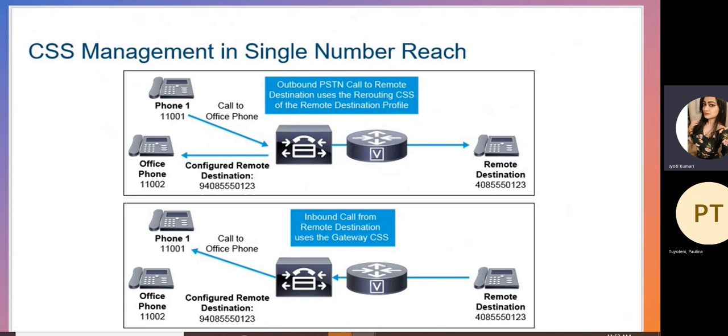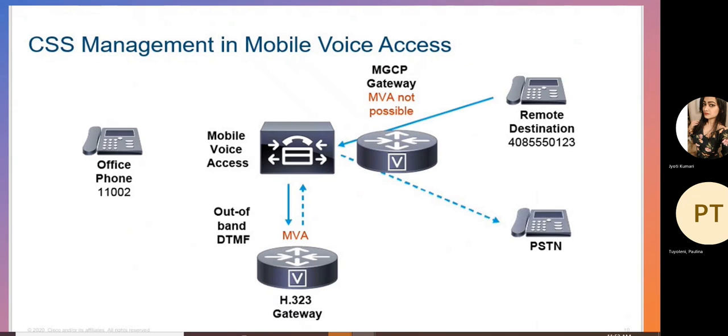The CSS management in single number reach. CSS can be configured for outbound PSTN calls to a remote destination or inbound calls for a remote destination using the gateways. Then again for CSS, the same thing is there. If we are doing the CSS management, again the same thing will happen. Mobile voice access for an MGCP gateway will not be supported, whereas for HTTP or SIP it will be.